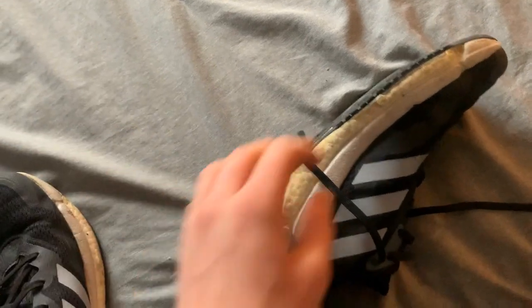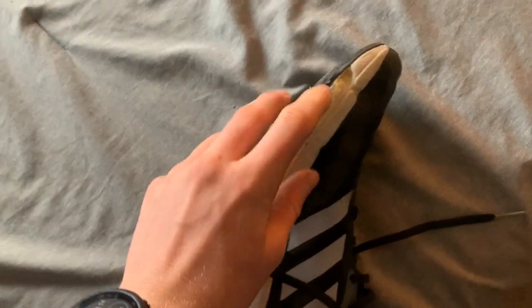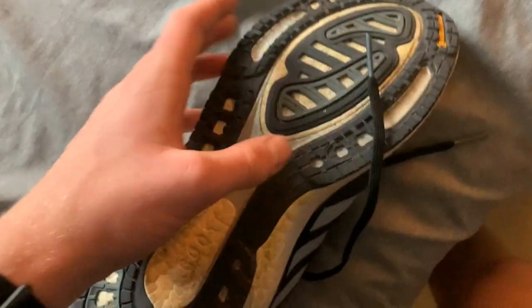One drawback: the plastic piece near the ankle — because of the torsion system — causes my ankle to bleed sometimes with my natural stride. But this is my main go-to shoe right now, the only one I've bought so far this winter. It's crazy how much I love just such a basic shoe when I've been all over plated shoes and crazy technology. Simple Boost feels great. I definitely recommend it as a daily trainer, and I think it even works for a tempo.